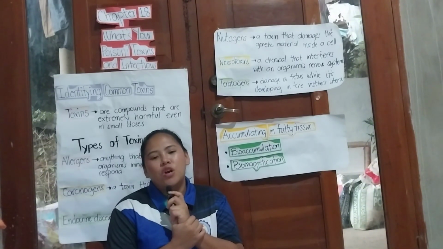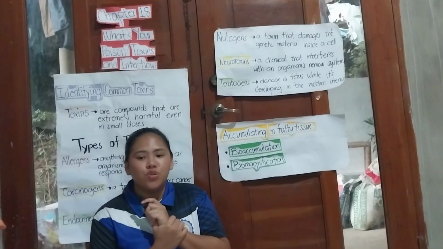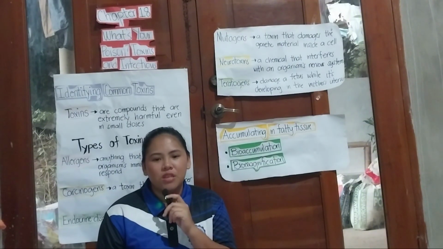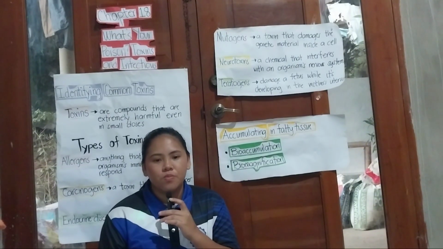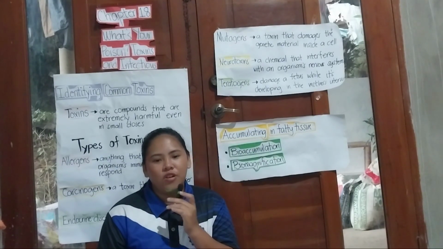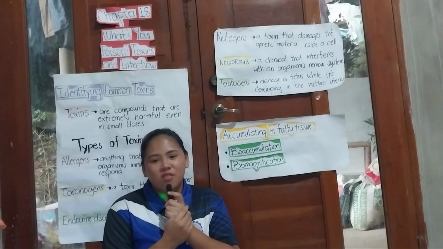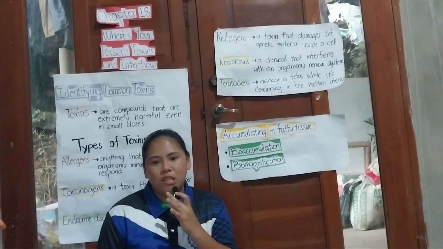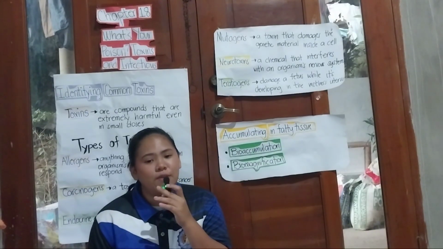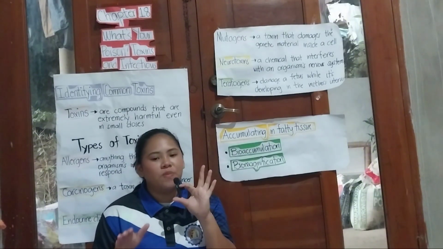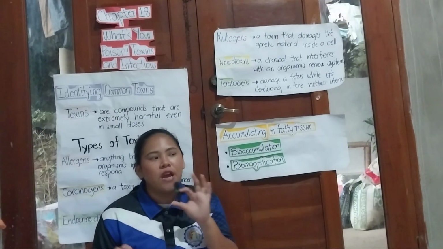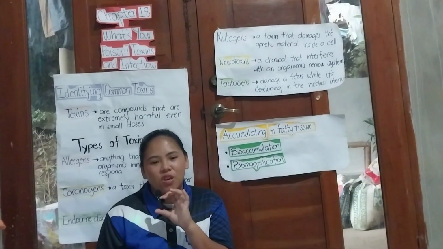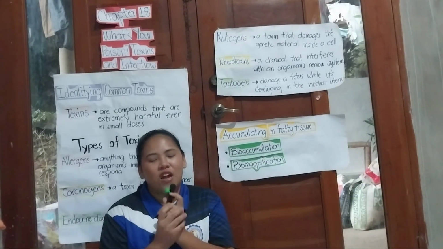Now, please write one simple step you can do at home to reduce exposure to toxins. Just put it in one half crosswise. Okay. So everyone, when we learn about toxins, we protect not only ourselves but also our families and the community. Before I end my discussion, please get one half crosswise paper and we will have a 20-item multiple choice quiz. You can write the letter of the correct answer only.